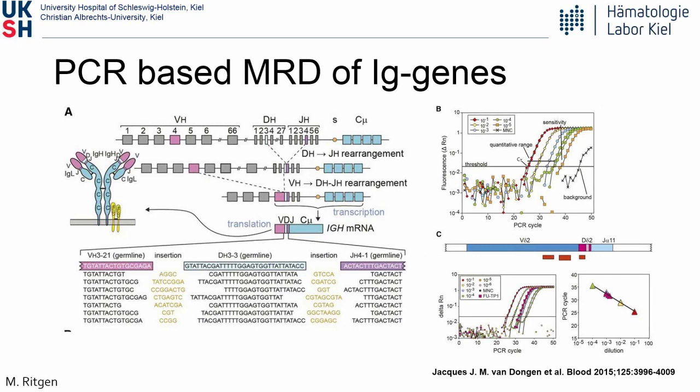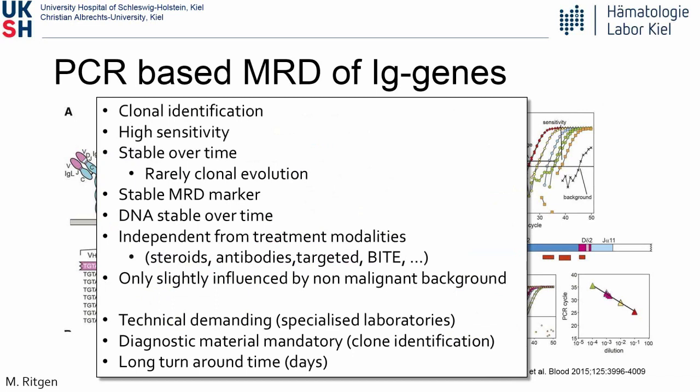So the setup of the PCR takes several weeks until the validation procedure is done, and it has to be done for each patient individually. There are other techniques, like RNA-based PCR techniques for fusion genes, but those are only applicable in a minor proportion of patients. Not even 50% of patients show such fusion genes. So the most commonly valuable tool is the PCR-based MRD detection by immune gene rearrangements.